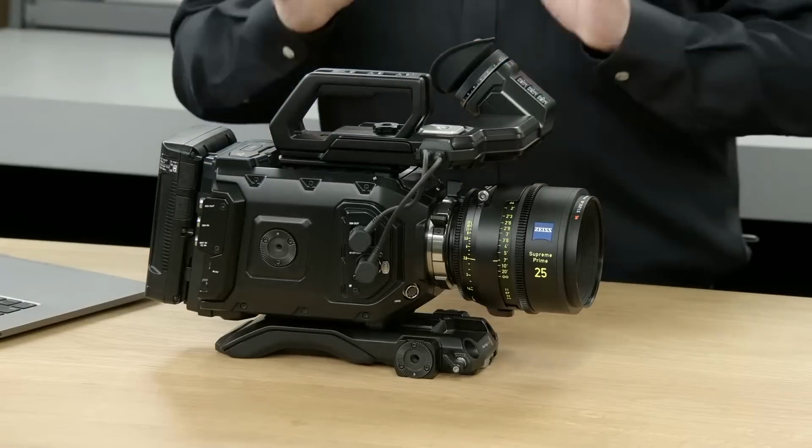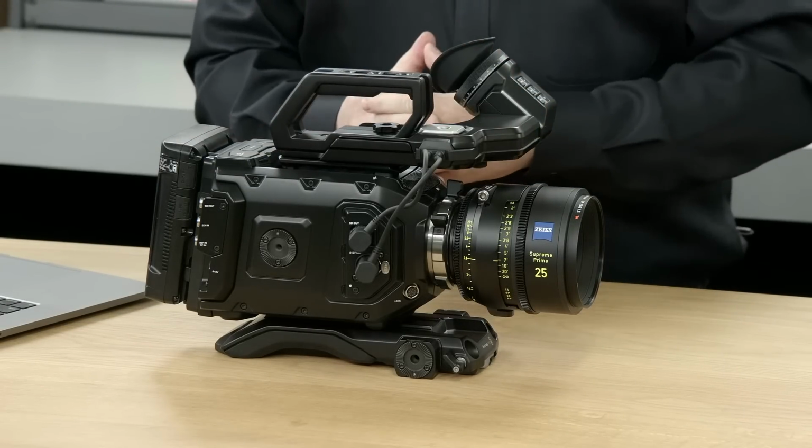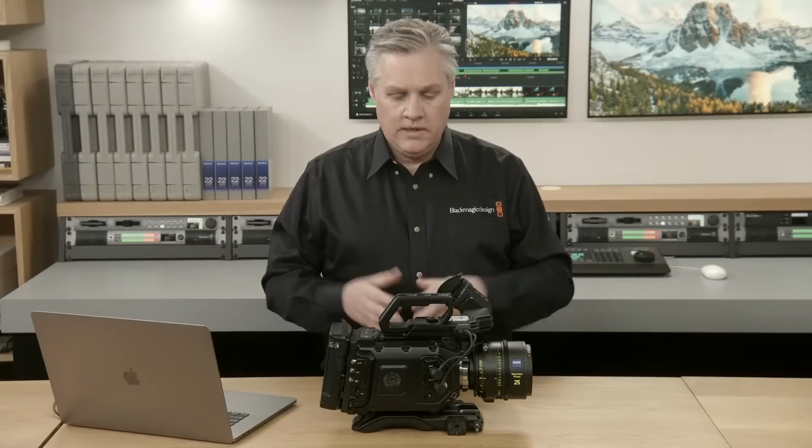So now the 4.6K Ursa Mini Pro has been doing really well. It's been shipping for a few years now, but we are introducing a new model today. Now this design started back when we were originally working on Blackmagic RAW. There's a lot of research gone into this. There's a lot of new technology.